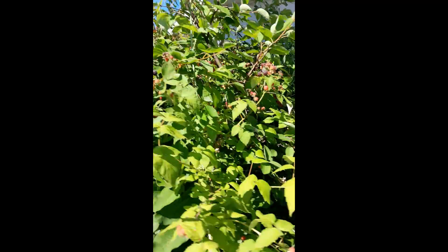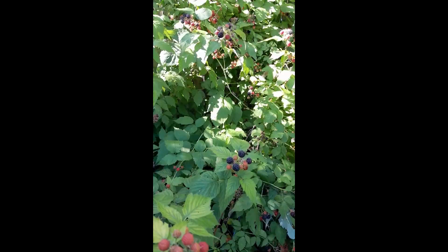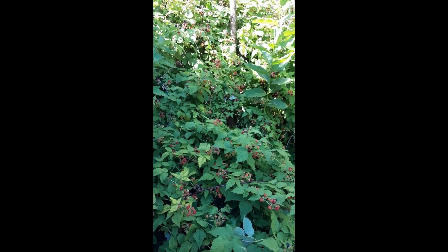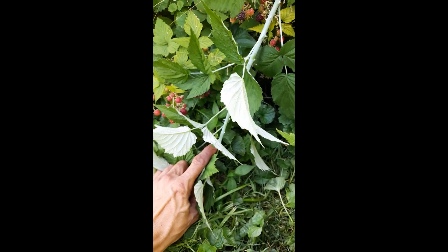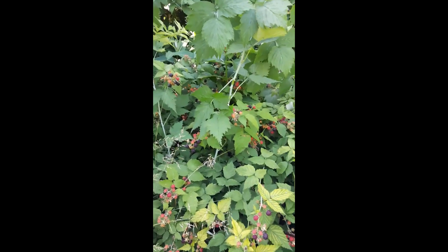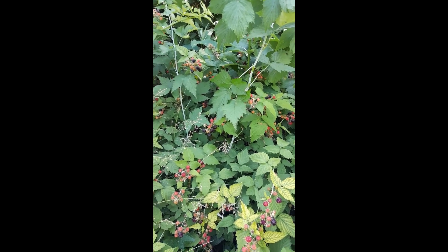I planted this extensive clump here about four years ago from a few cuttings. This patch produces about a pint or more a day for about a solid week, then peters out over the next two weeks after that. You can layer this plant by pinning it to the ground at a node or two and putting some soil over those nodes — it'll readily root in. From there you can develop cuttings of your own, especially if you've found a good fruit-producing one, to get that same clone to produce more fruit.